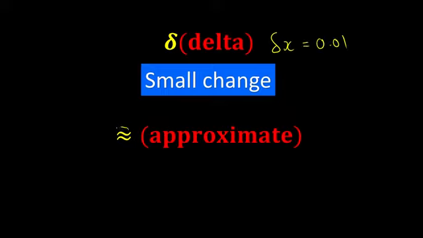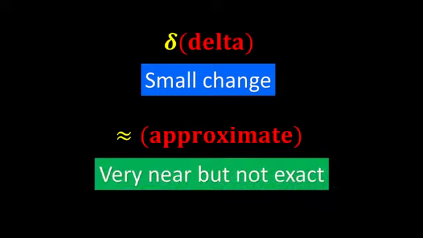Next, you can see that there is a two-wave symbol here. This wave means approximate. Approximate means that it's very near to some value, roughly that value, but not exactly that. Let's say in the exam you have 84.95 marks. I will say that is roughly 85 marks, approximately 85, but not exactly 85, right? So it means that it's very near, but not exact.